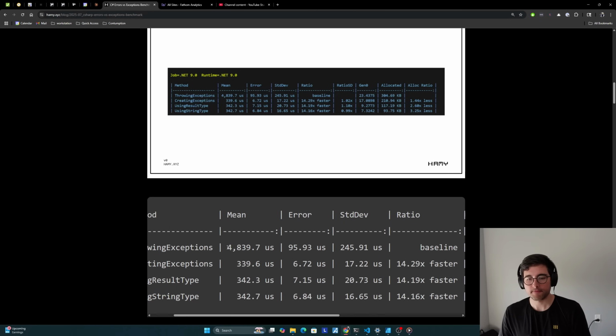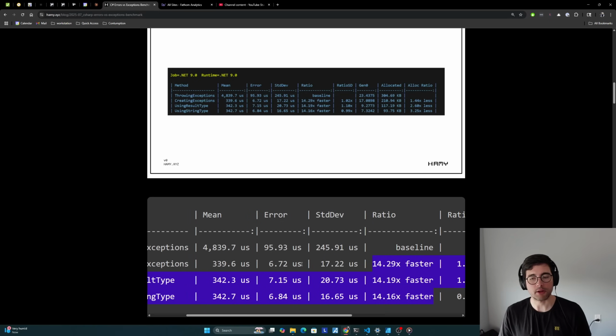We can see that throwing exceptions is by far the slowest at 4,800 microseconds. Creating exceptions, creating results, and string types are all about the same speed, right around 340 microseconds, each of which is about 14 times faster than actually throwing the exceptions.